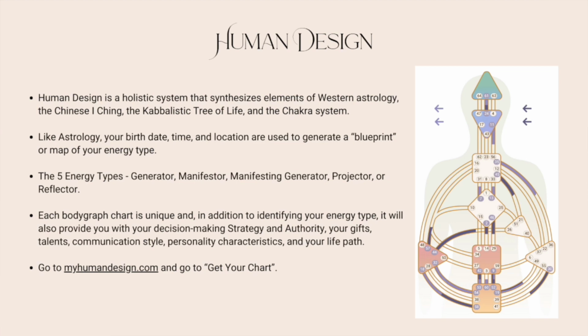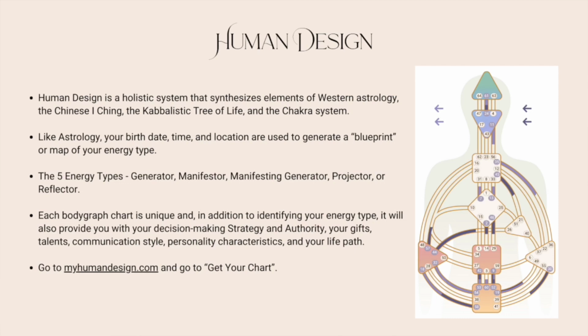And because human design is astrology adjacent, what happens is that you will take your birth information, so your birth time, your birth location, your birth date, you will put it into a calculator and you will get a human design chart. And this body graph chart essentially tells you your energy type, but it also tells you how you're designed to attract things that you want in life, to attract the things that are meant for you in life. It also tells you the most important thing, which is how to make decisions, how your intuition actually speaks to you. Human design can also get into some fun stuff like life path, life purpose.